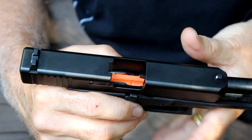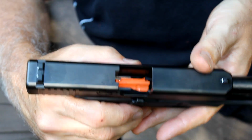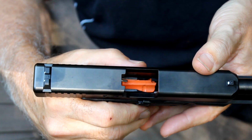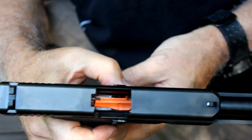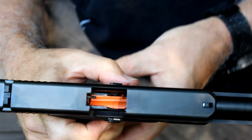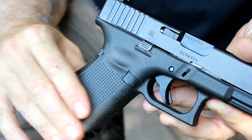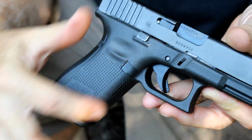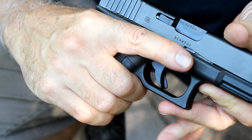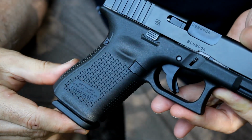It definitely signals you that the gun is unloaded, so as soon as you finish you just look down and there you go, it's bright and orange. So I really like that feature, even though that's just a small advantage with this magazine. The Glock grip has typically felt a little thick, but again guys, without these finger grooves it just seems to be more ergonomic. It fits my hand a little better.